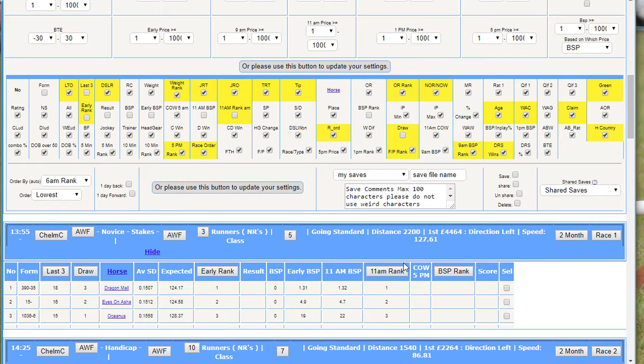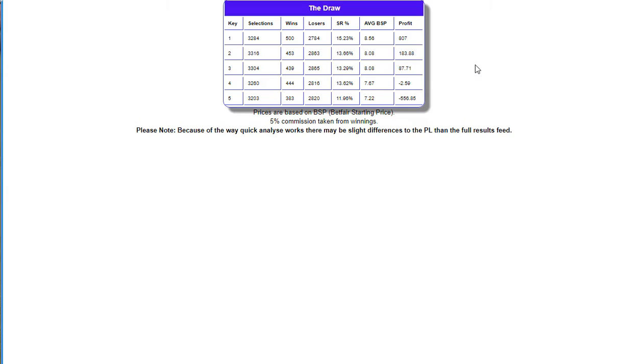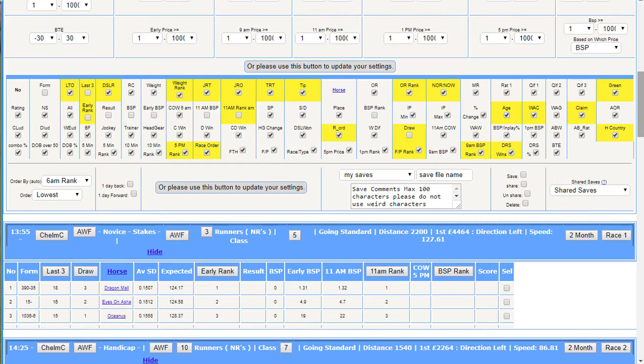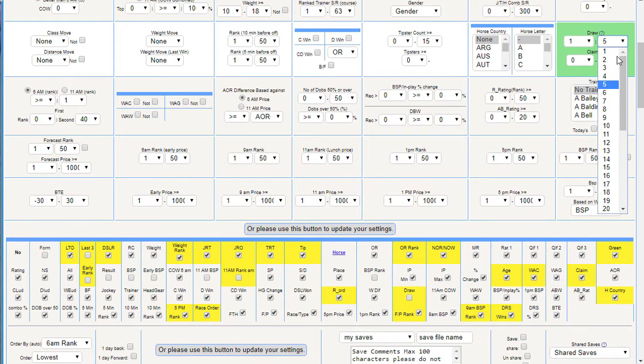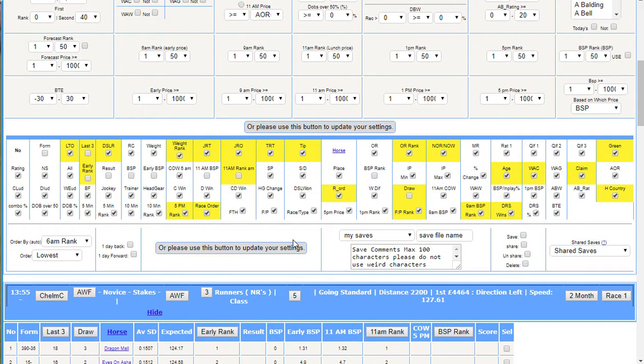Okay, so if we come down and we're going to click there, and we're going to have a look at this, and move that window up actually. Okay, now we can see that there's profit appearing apart from a couple of draws, 4 and 5. So what we're going to do is just select those 3 draws now. If we were still looking at strike rate, we'd probably include the 4th, but we're just looking at profit now, but I want to come back to it anyway. So we'll change it from draw 1 to 3, and we'll update that.